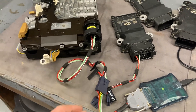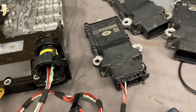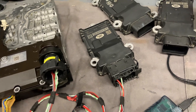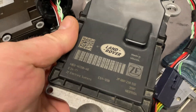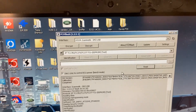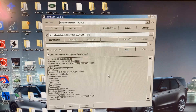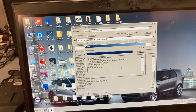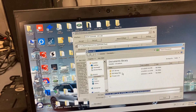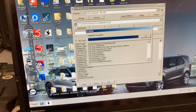Now I'll plug into this JLR 9HP — this is also a flex ray one. It's the same thing again: we can read and write the EPROM and flash. It's very quick — basically the same, a few seconds to read and write the EPROM and about 90 seconds to read and write the flash. And that's done.